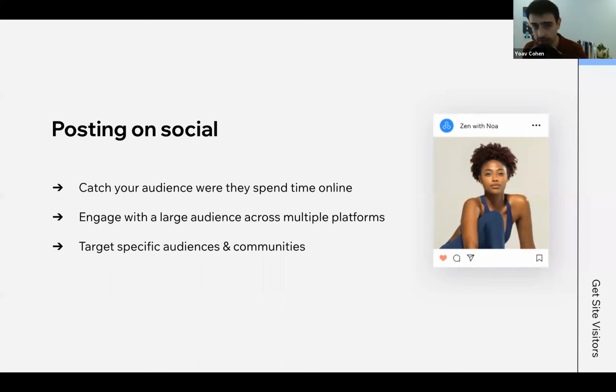Now, on social media, you can also target more specific audiences and communities, and we'll see how to do that in a little bit. But in any case, no matter where your audience is, engaging with them on social media correctly means connecting to people who are most relevant to you. We still need to identify where they are and what they might be interested in. So let's go back to Kelly, our travel blogger, and her travel blog. Let's think about where she may be engaging with people. She'll do her research and say, okay, Facebook and Instagram may be relevant for me. That's all good.